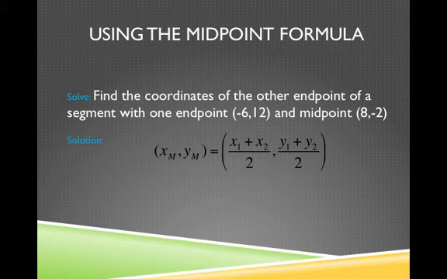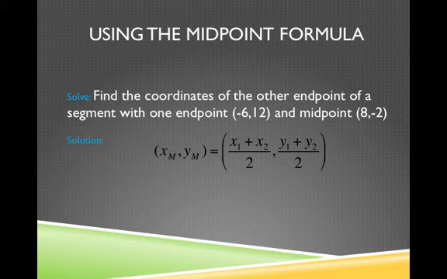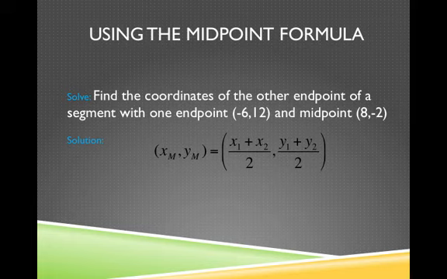Let's talk about another use of the midpoint. So this is where we're given one endpoint. So I'm giving you guys the endpoint (-6,12), and I give you the midpoint (8,-2), and I ask you to find the other endpoint. This is a very popular SAT question. So again, we have one of the endpoints and we have the middle point, but we don't have the other endpoint. So how the heck do we use this formula to solve for that other endpoint?